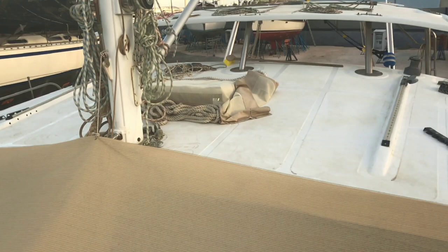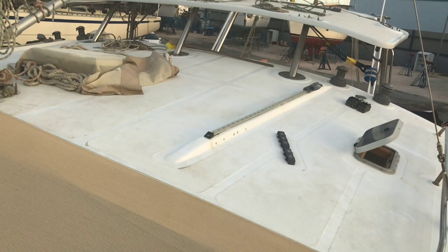We do have a life raft. This is the first catamaran we've had a life raft on. I'm sure it's way out of date. I haven't even looked at it, but I don't know if we'll get it recertified or not. I've heard bad things about them, so we still need to get a dinghy.